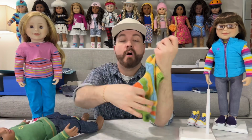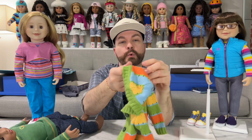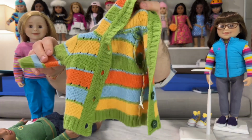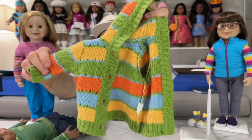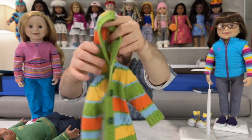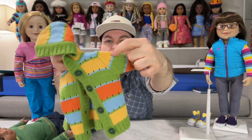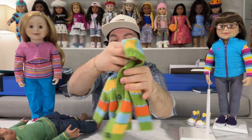So this isn't the first time I've shown a Maplelea knit sweater on here, and I've already obviously handled it and everything. It's really easy. I had a really easy time dressing the American Girl doll. It's beautiful knit. But as you can see, there are some holes going through it in the design.